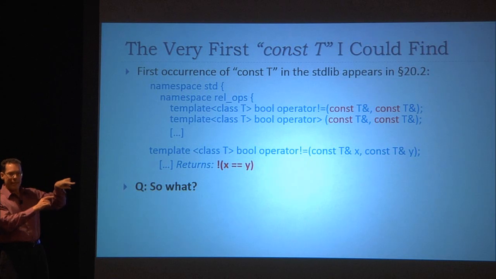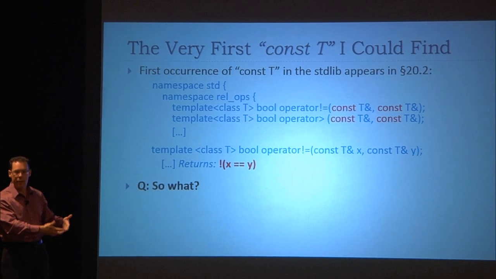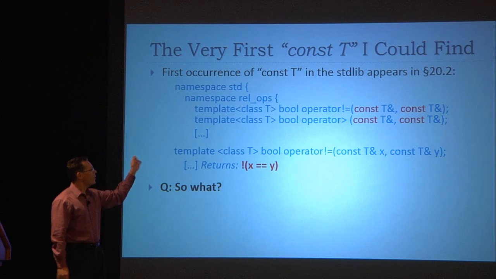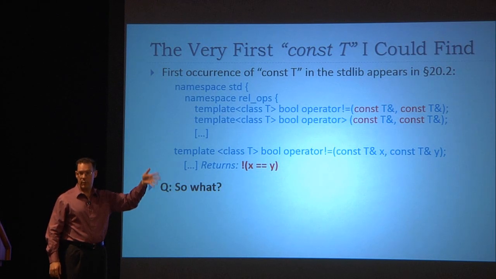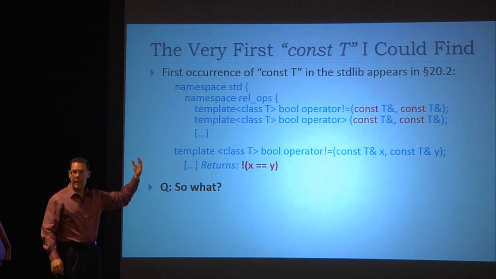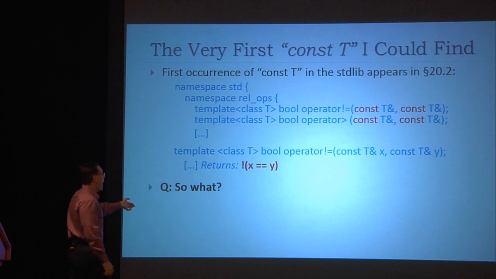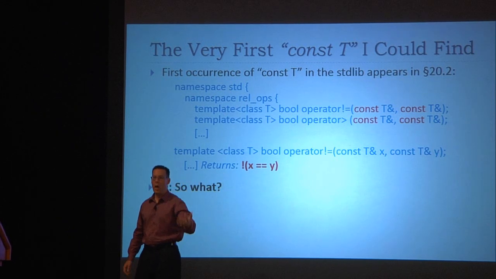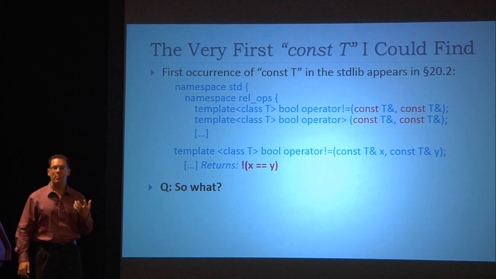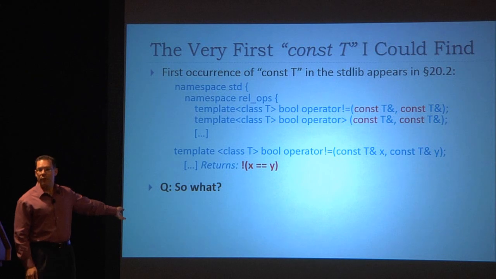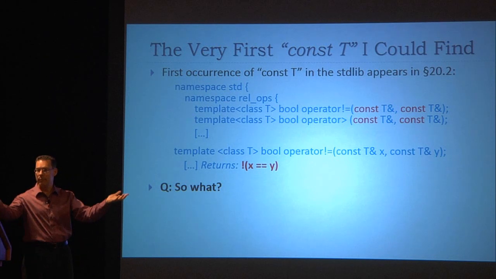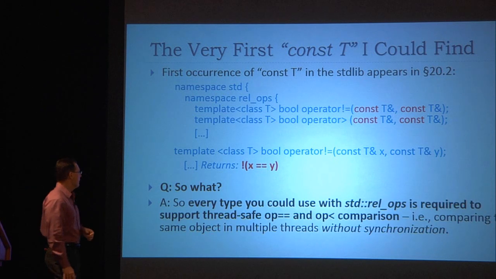They're the ones that if you provide only less than and equality for a type, it generates the other four. And notice as it defines them, for instance, the inequality operator takes a reference to a const T and a reference to a const T. And it's defined to say it calls the equality operator and returns not that. So not only must the equality operator be a const function, but what else? What does this imply about any type you use with relops? What must be true? Must not mutate the bits.